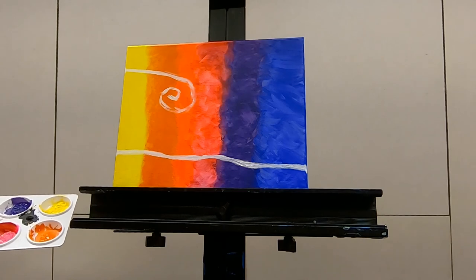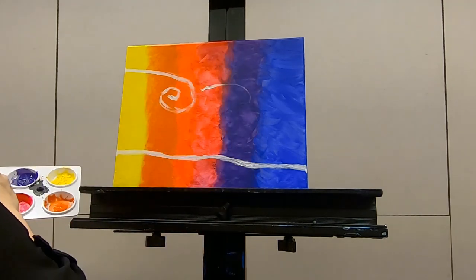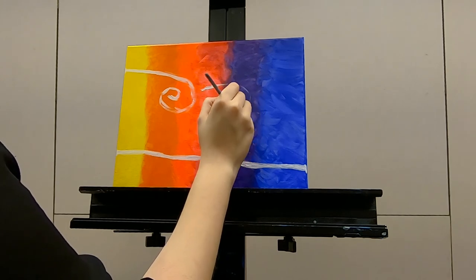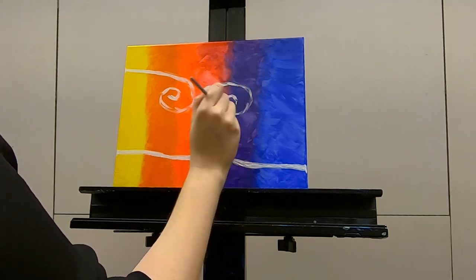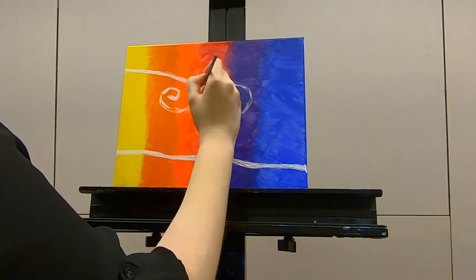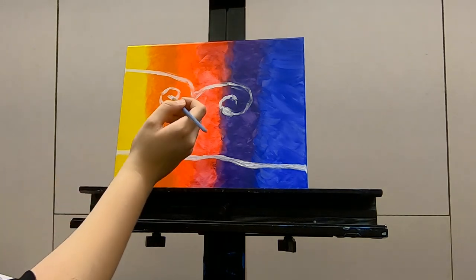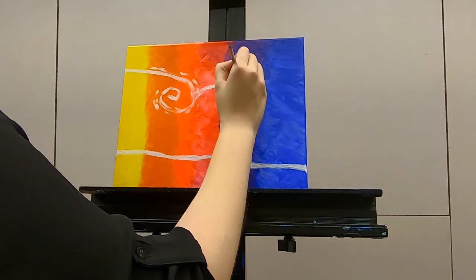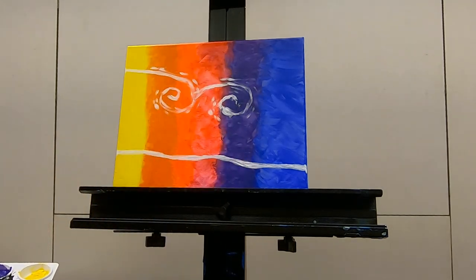Sorry for the sniffies — I have aggressive allergies. After that rain, all the trees were like, pollen time! I'm going to connect my little wispies, and then feel free to do wispies around the wispies — very technical term, wispy. And let's make our moon. First we need to make a white base for the moon. You can make your moon however you'd like — traditionally it's a crescent moon, but a full moon, half moon, or gibbous moon works too.